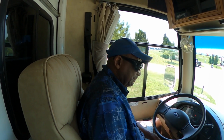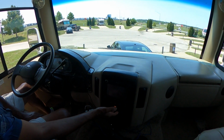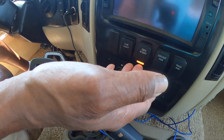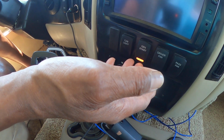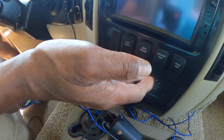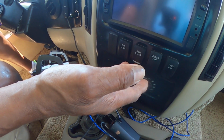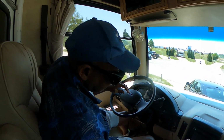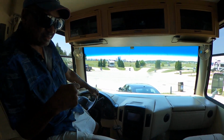So after we do that, then we're going to turn our generator off, which is right here. That'll turn the air off and all the utilities that run on 110. The reason we're going to do that is because we're going to plug into shore power. That's the power of the camp. So we'll cut it off. The air will stop. We'll put the engine off. And we're going to go outside and plug in before we do anything else. We'll show you the jacks when we go out.